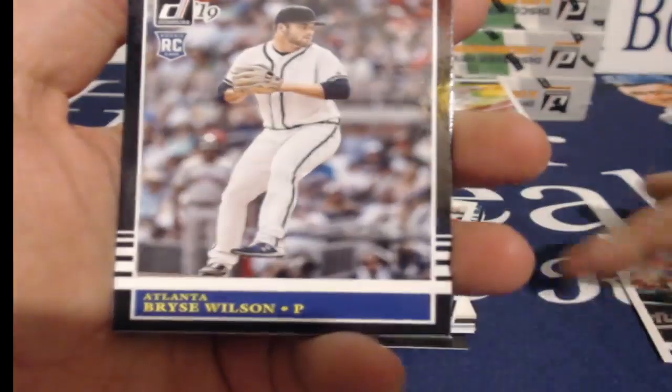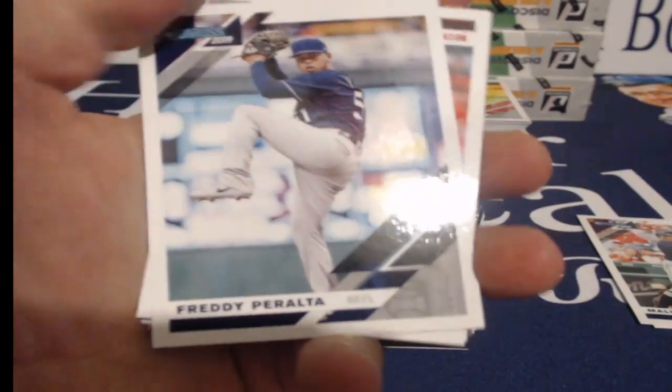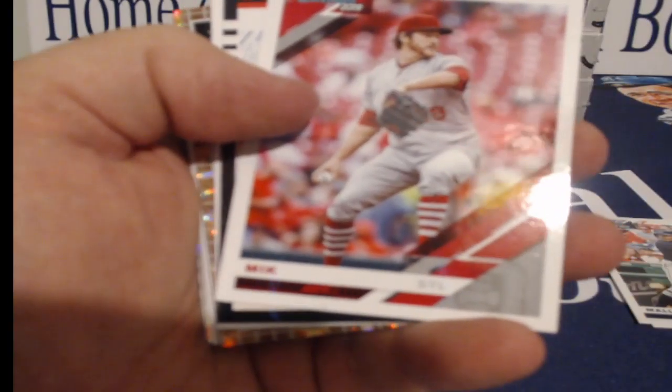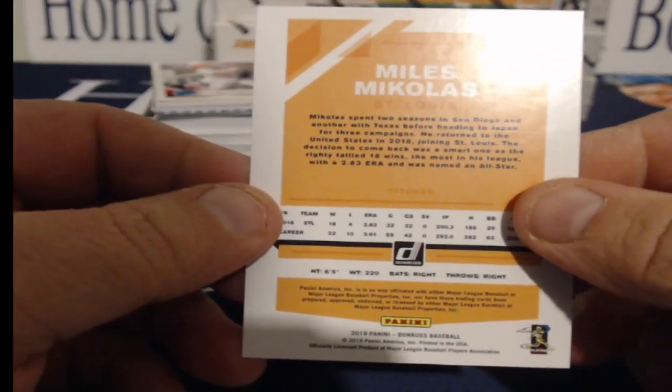So we got 85, Bryce Wilson. Freddy Peralta. Matt Boyd, 85. And we got a Mick. There's some name variation, so this will be a name variation. Mick. Miles Mikolas.